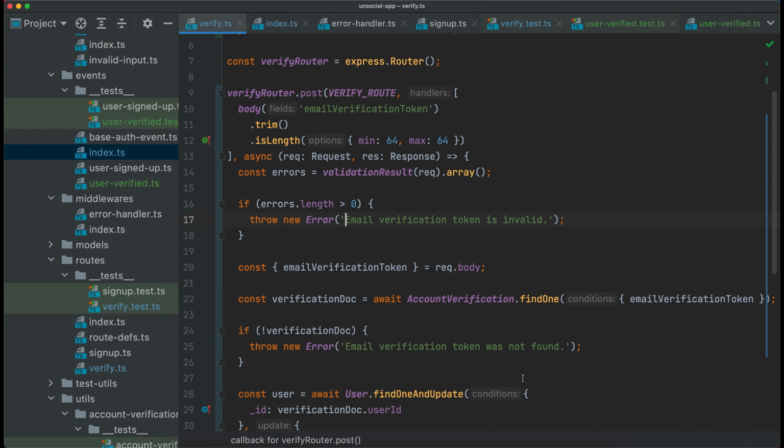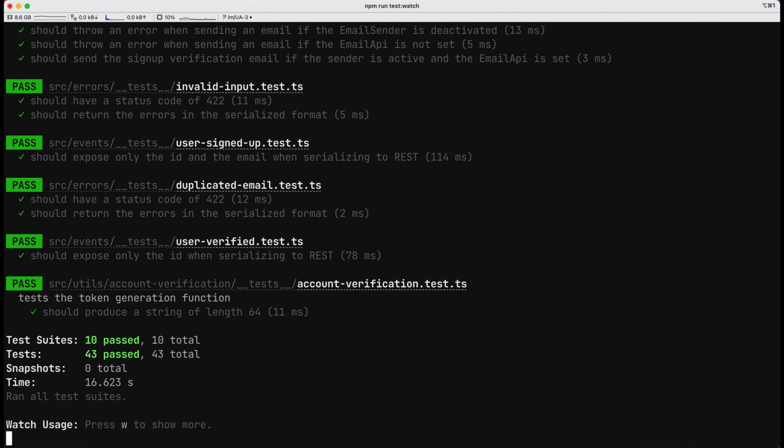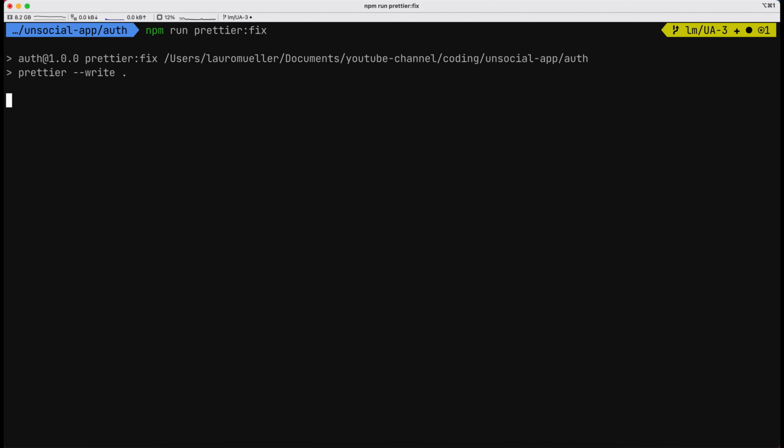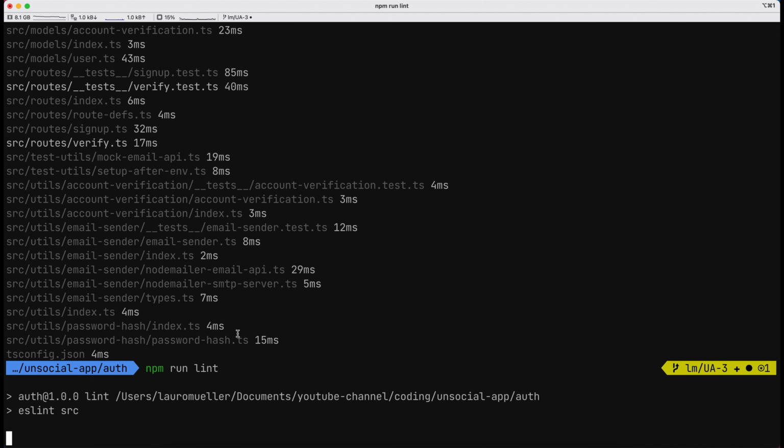Before we go, let's go back to the terminal and fix the prettier and eslint errors that we will probably have because we did quite a bit of progress here. So I'll stop the tests, I'll clear the console, and let's run prettier fix so that we can first fix the files. And now let's see what linting is going to present to us.